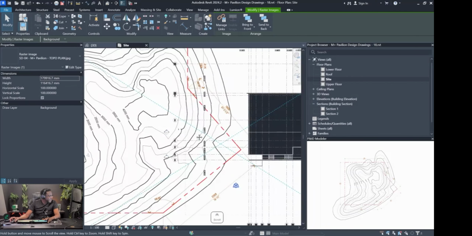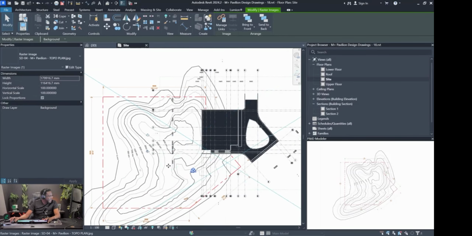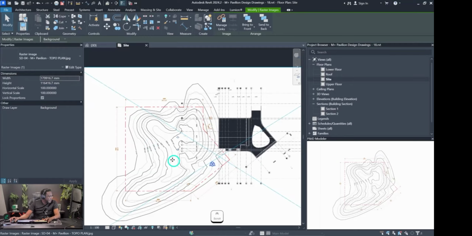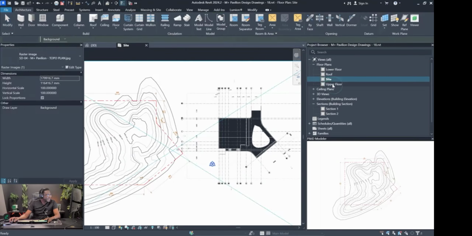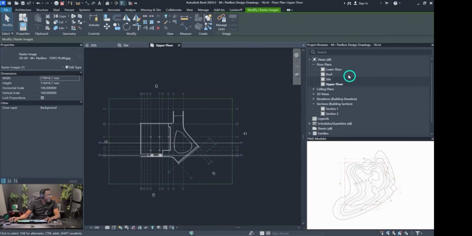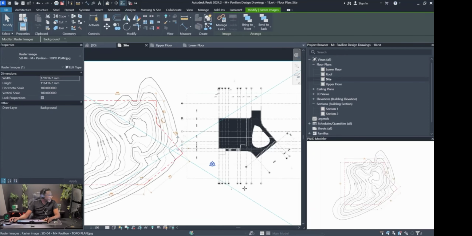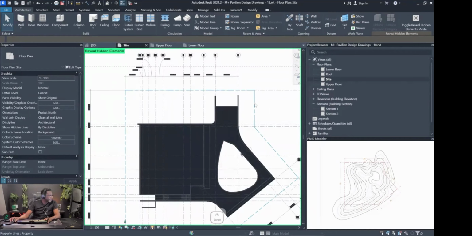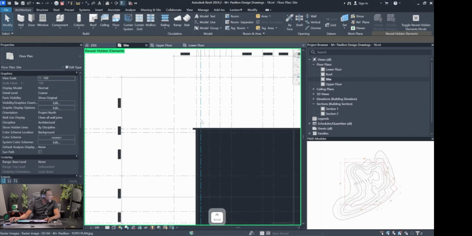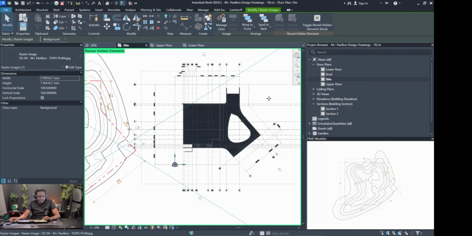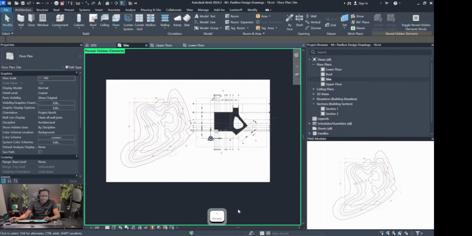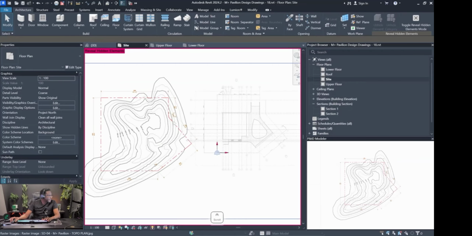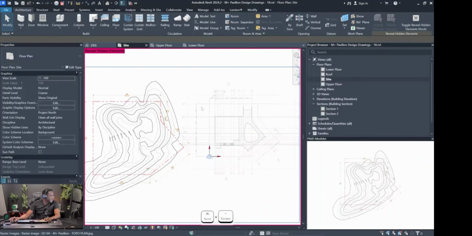Now what we need to do is overlay and align our boundary. Our boundary, let me see here, if we can find that. Oh, hold on, I think it's hidden. There it is. Okay, so here's our boundary line here. If I turn this off, we can see our boundary there. I'm going to change my background to white using the shortcut CA. There you go. All right, so all we need to do now is to match this boundary that you see here and scale it. We need to scale this imported boundary to match this boundary.